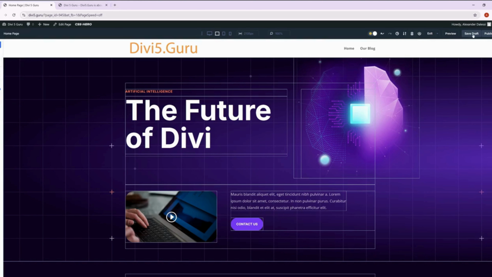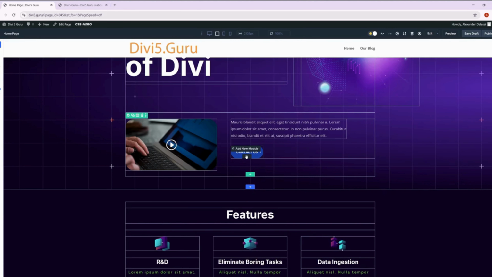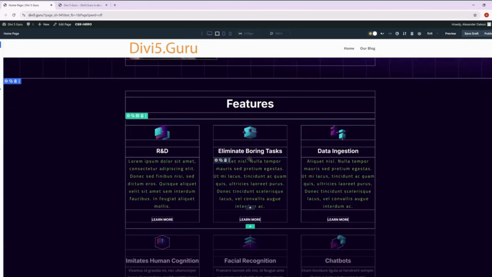Okay, let's save draft. If you have a lot of the same elements on a page, presets can speed up design.